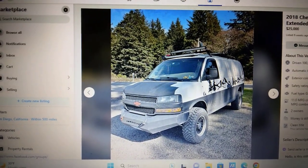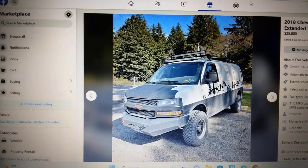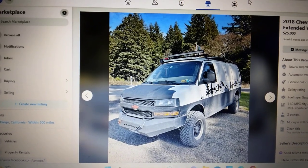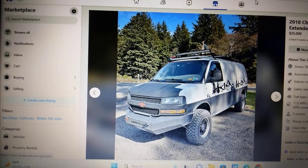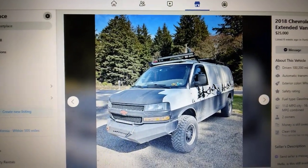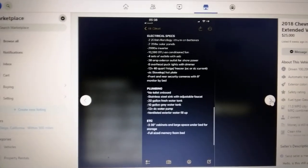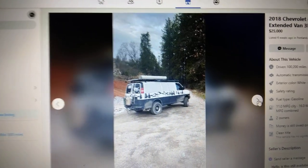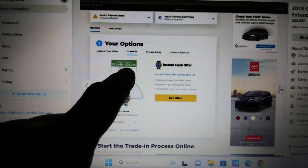When I was looking at vans, my budget was around $10K and I was looking at older 6.0s, which had 300 horsepower and 360 foot-pounds of torque. The newer Expresses have 400 horsepower and 400 foot-pounds of torque. My V10 is 305 horsepower and 420 foot-pounds of torque — not bad, but it never got modern horsepower numbers like these Expresses. This one's a nice two-wheel-drive lifted van at $25K, but it says money still owed — listed six weeks ago. Newer van, 100,000 miles — nice vehicle, around $21–25K.